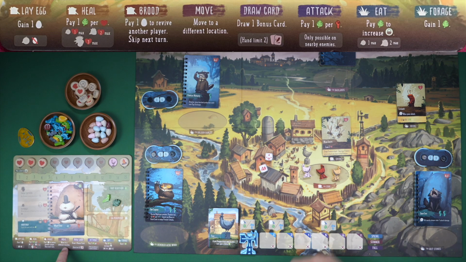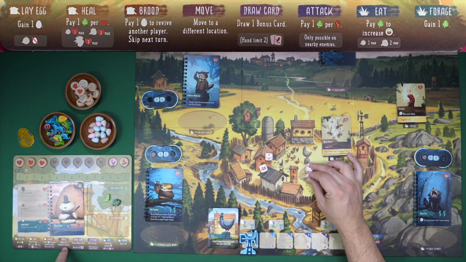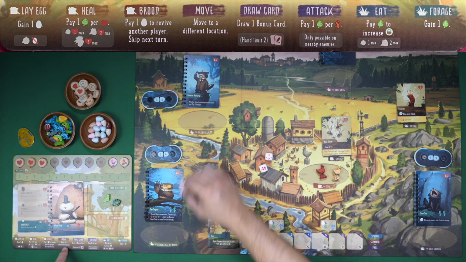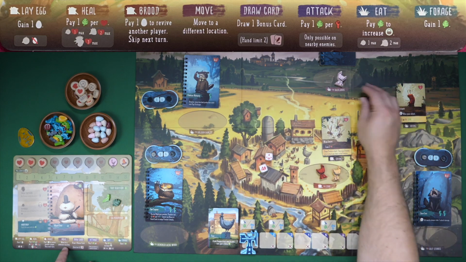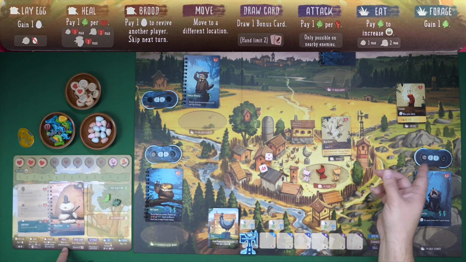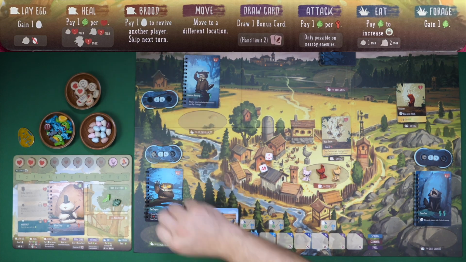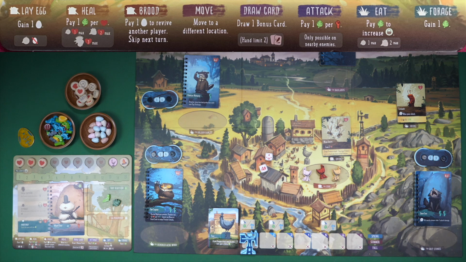You can move. You can pick up your piece and move to a different location. Go anywhere out here. You could go there, you could go there. You could even go up here, though there's no need to yet. So you can move inside, outside, or to a different area outside. You can draw a bonus card. Bonus cards are up here, and they are wonderful. You can have a hand limit of 2 of those. You can attack if you are with someone. So say I am sitting right here.